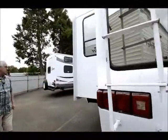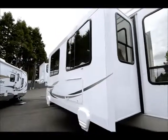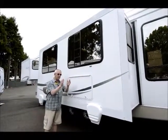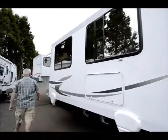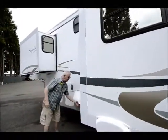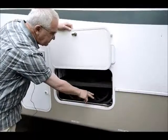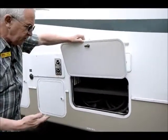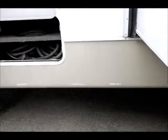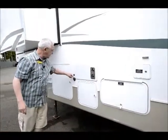Unfortunately I don't have a key to this compartment, but it goes in about that far — great for a little bit of storage. Down here in the front, I have my 110 and this is 50 amp, folks. So I can go 50 to 30 if I need to, but with 50 amps you can plug in about anywhere. Down here I have my holding tank valves for my bath, my galley, and my black tank.